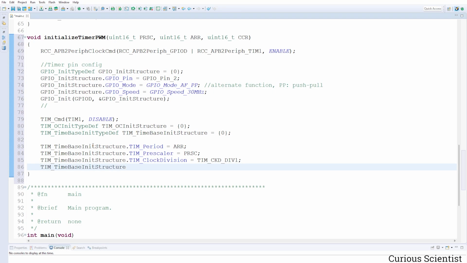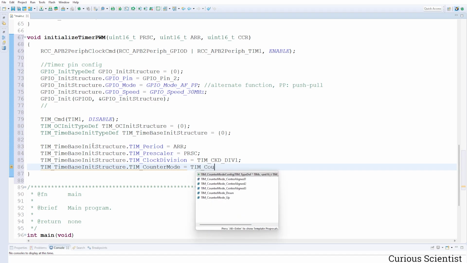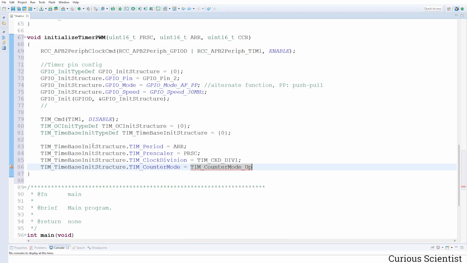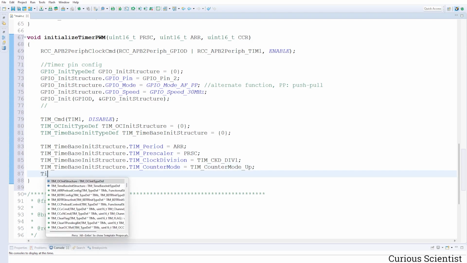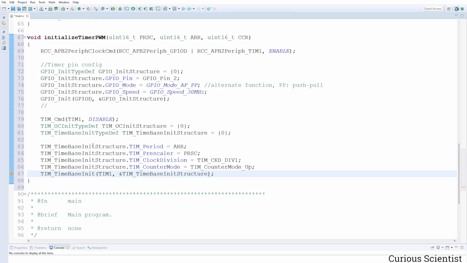And then the counter mode, which means whether we should count up or down, and we count up. So the counting starts from 0 in this case, and we go up. And then we pass this to the corresponding function.